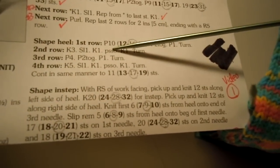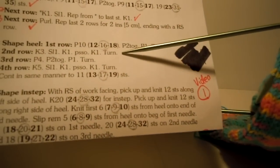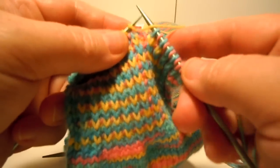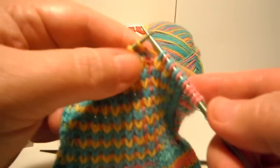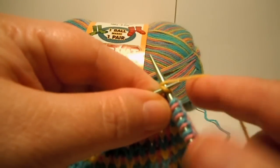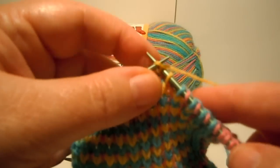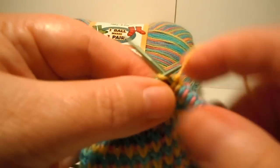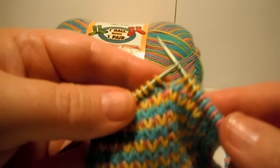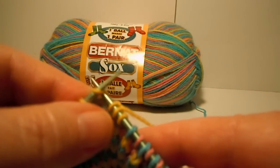And the second row says knit 3, slip 1, knit 1, pass slip stitch over, knit 1 and turn. So let's do that. And here you got to make sure your yarn is back. So make sure it's back. Don't leave it forward. Knit 3. 1, 2, 3. Then we slip one, knit one, and then pass the slip stitch over.